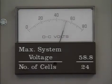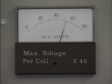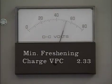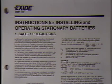This voltage is divided by the number of cells in the battery to determine the maximum voltage per cell, or VPC, that can be applied. This battery has 24 cells. The maximum system voltage of 58.8 volts divided by 24 cells gives a maximum of 2.45 volts per cell that can be applied. Generally, a freshening charge at 2.33 volts per cell is considered the minimum acceptable charge level. The number of hours that the freshening charge needs to be applied is typically specified in cell manufacturer instructions, or it may be specified by company procedures.